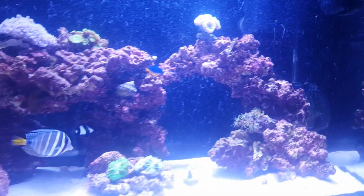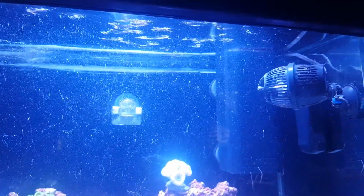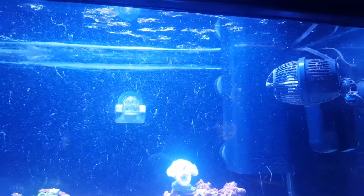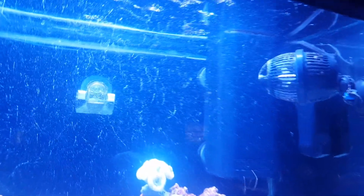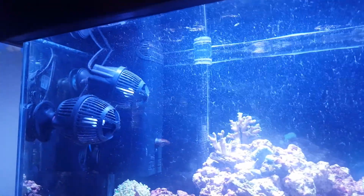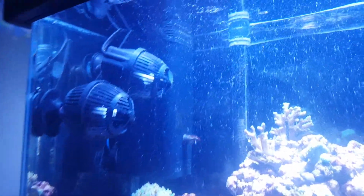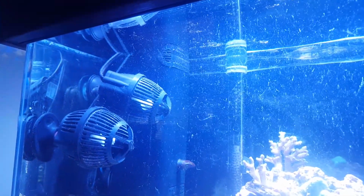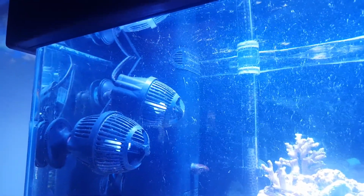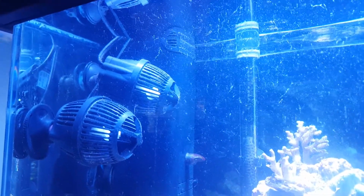This is a 55-gallon glass tank. Like I said, no sump. Basically just got the Tunze Comline in-tank filter, with this protein skimmer there on that side. All the pumps are off right now, so there's really no current other than the draw just from the Tunze in the corner over here that actually has the filter floss inside of it. I know it's probably hard for you to see, but it is actually sucking it into the filter floss, into the filter itself.